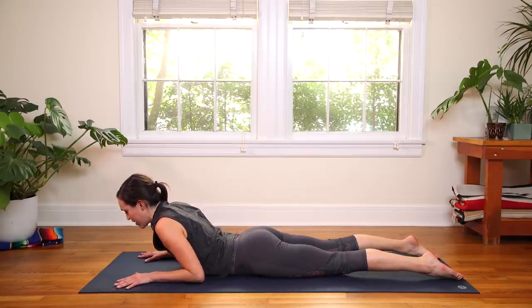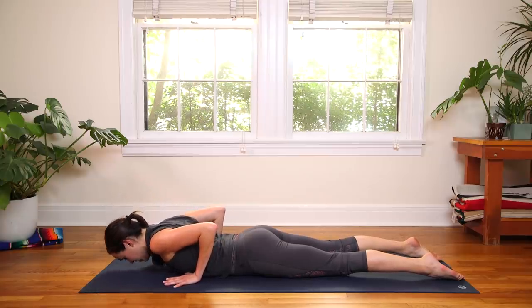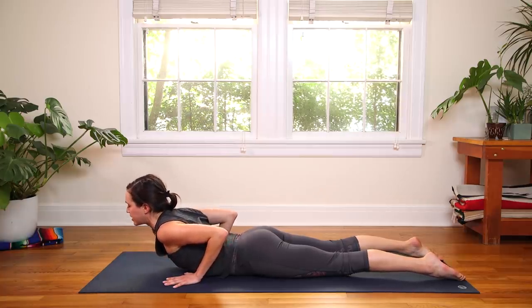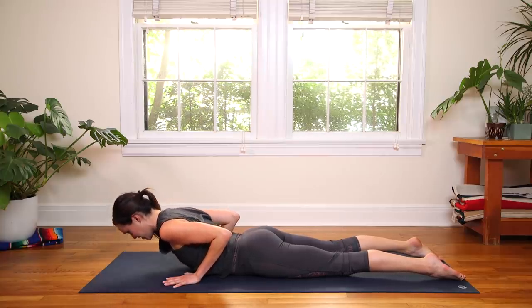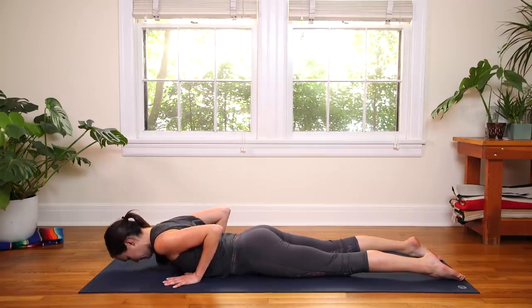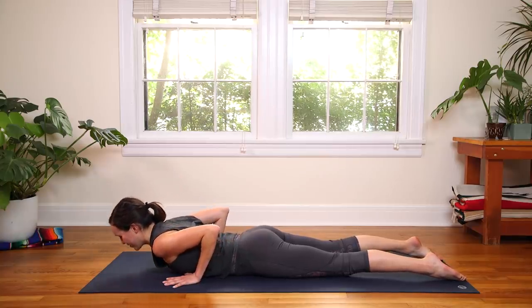Great, slide the hands back in line with the rib cage, then tuck the chin into the chest as you inhale, lift up baby cobra, move with intention. Exhale to release. Two more as you inhale. Squeeze the elbows into the side body. Press into your fingerprints. And exhale. Take one more. Moving with your breath. And release. Gorgeous.